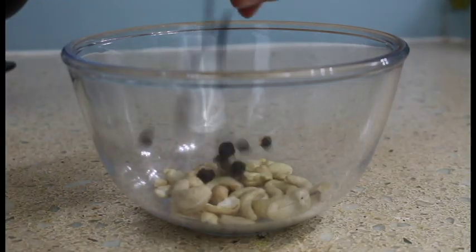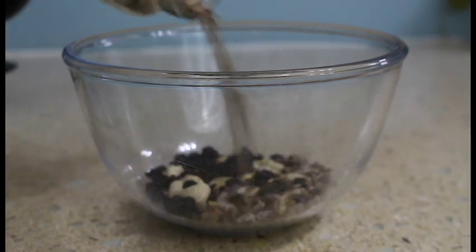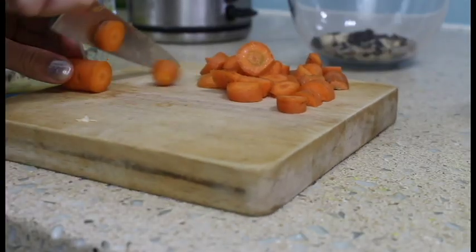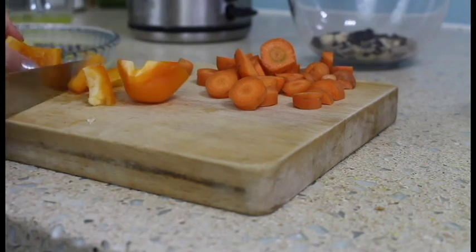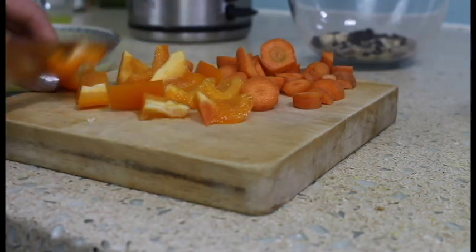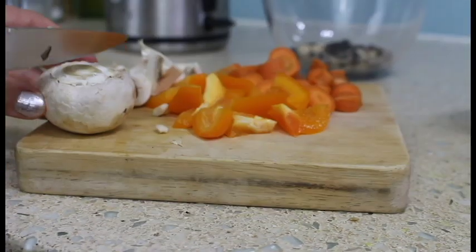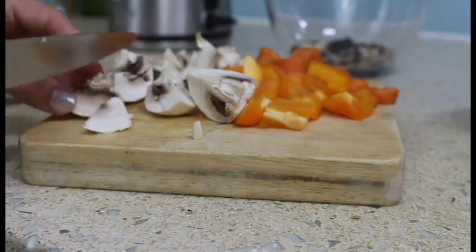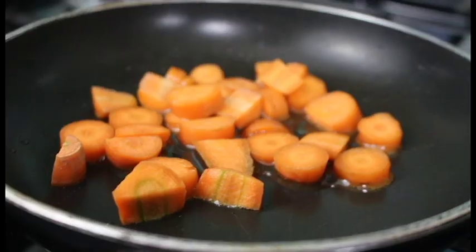And now for the topping, I've just got cashews, some raisins, some mixed seeds, and then for the veggies we have carrots, we have some orange pepper and some mushroom, and I'm just frying that. I don't know why I fried the carrots, it's a really weird thing to do, but they ended up fine, so I guess that worked. And I'm also adding some sweet corn as well.